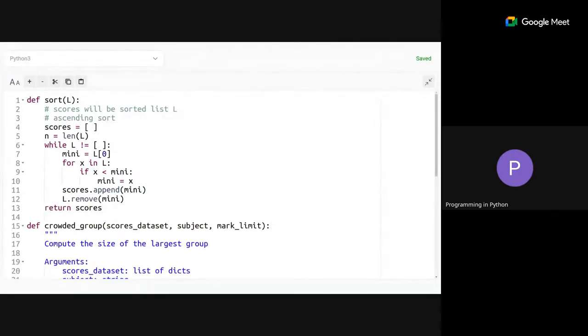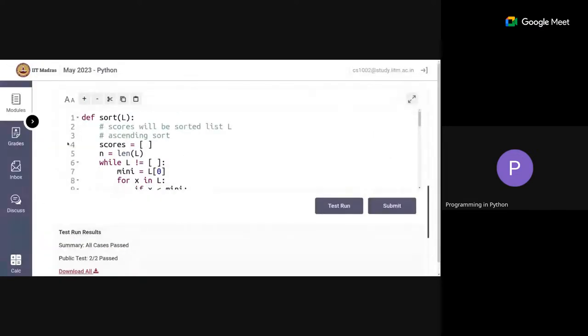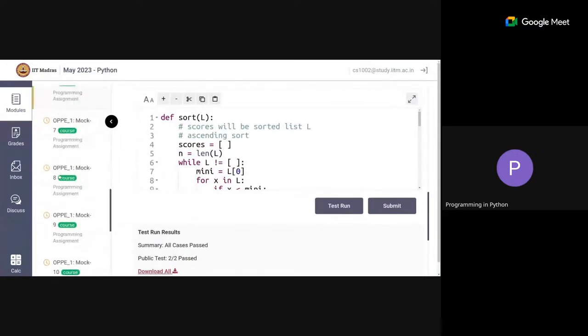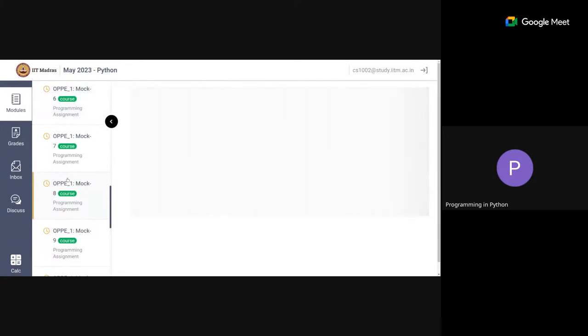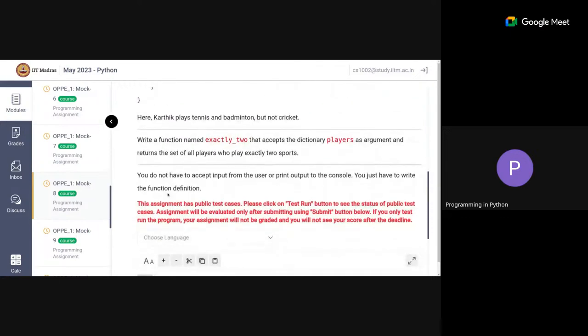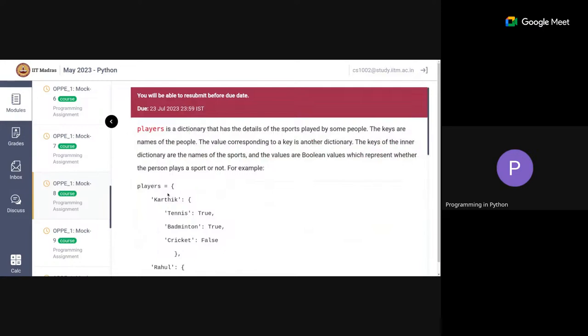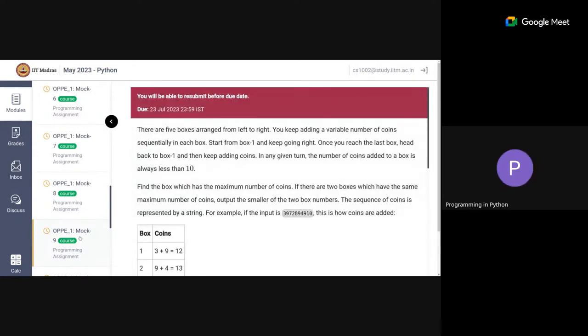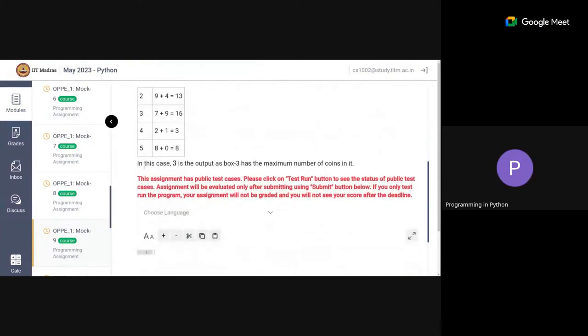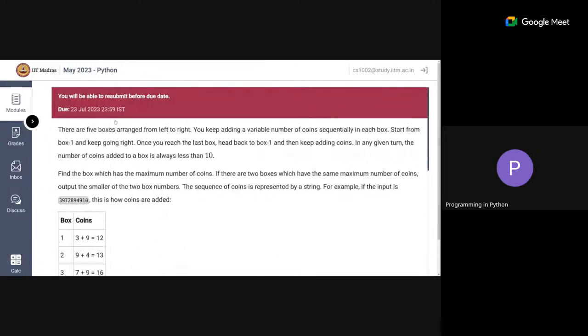If not, maybe we can go on to the next one. We have one more, so maybe I'll do just one. OPP-7 is similar to 6, and I won't have time to complete it, but OPP-8 is easier to do. Do you want to do this? OPP-9 is... Do you want to do OPP-9 and close? Yeah, we can do that. So OPP-9, maybe we'll do this, and then tomorrow you'll have one more session anyway.